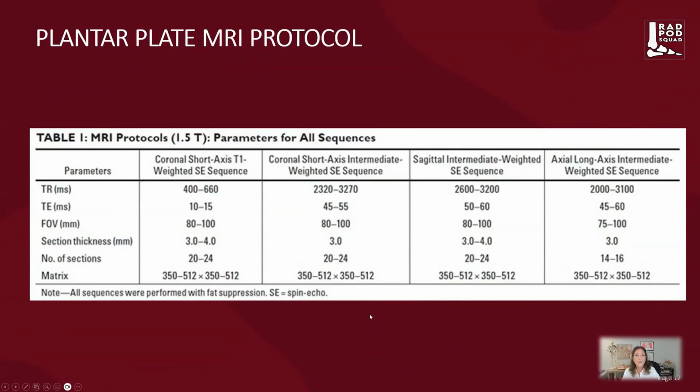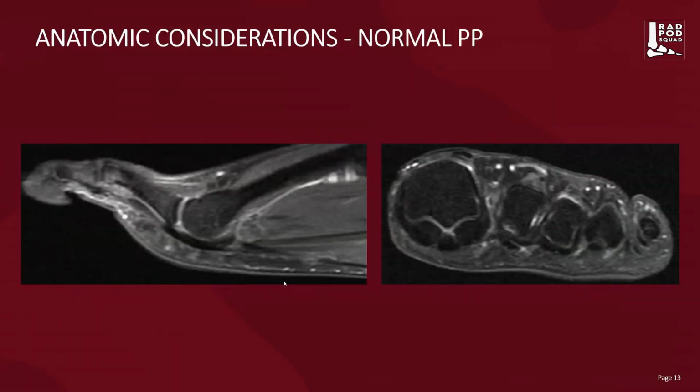Plantar plate MRI protocol, just a second. I'd like to talk about using the proper field of view. In order to see the forefoot, you'd want to use a field of view that's no more than about 8 to 10 centimeters in total. And of course, the slice thickness, being that we're looking at structures that are on the order of between 2 to 5 millimeters, we'd like a section thickness of about 3 millimeters and no more than that on any of the given sequences. Of course, high resolution imaging is always better for these small structures to be able to define them with clarity and accuracy. Now let's turn to the MRI.